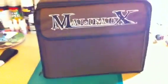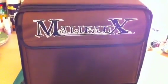which zips onto the bottom of a bag he's already got. Do I think his concerns are valid, and do I have any personal experiences with the Malifaux bag? Yes, I do have some personal experiences with the Malifaux bag. I'll try to answer and give you my view on your concerns, Devstro. But whilst I've got you guys here, I'll also do a full review of the bag because I've not seen one yet on YouTube. The only one I've seen, like you, is the company's own official one.